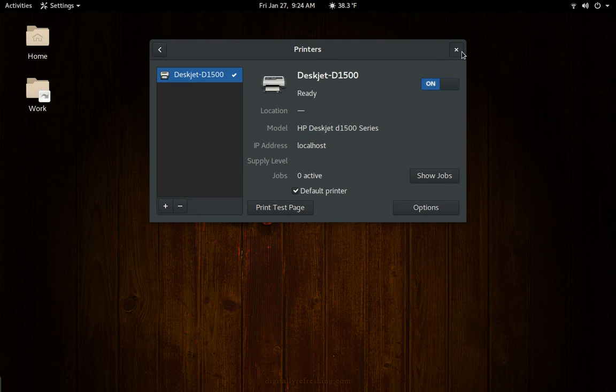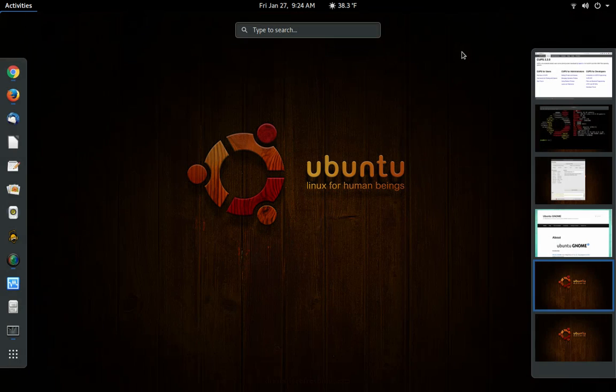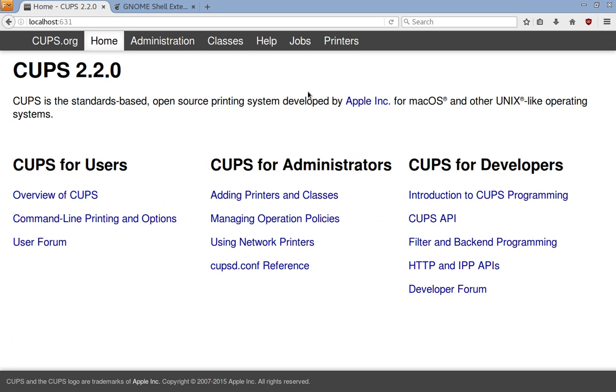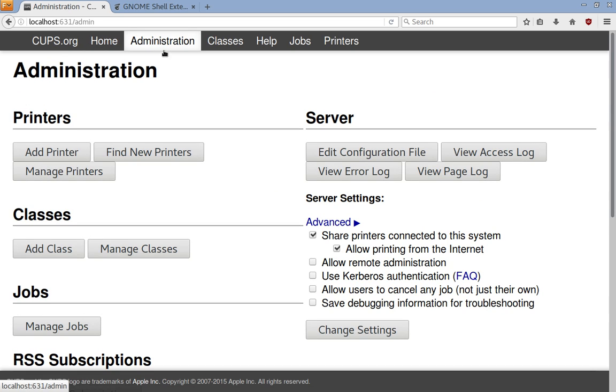So what I ended up doing was going to the internet to find out what the deal was, and to configure your printer to be shared on the internet with CUPS, you need to actually log in to the CUPS server running on your local machine through a browser. And then once you do that, it's no big deal. You can just set everything up. So if I go to administration, you'll see that I have the printer set to share and everything works the way it's supposed to.